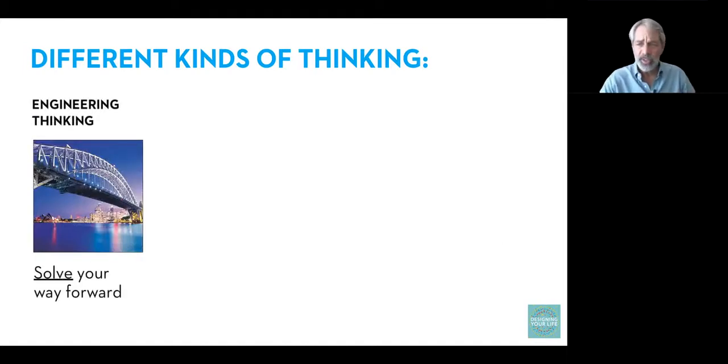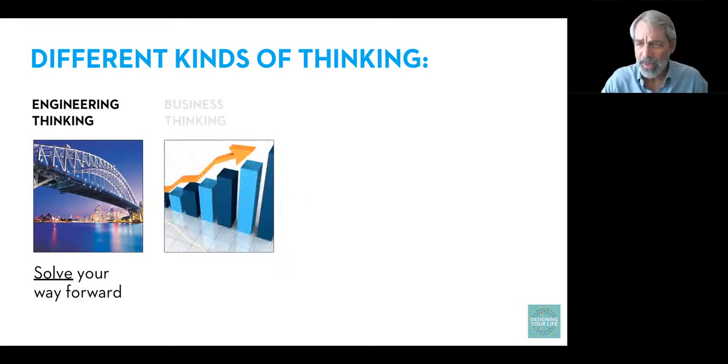Now, the best way to understand it is to contrast with other understandable ways of thinking. Engineering thinking. I've got two engineering degrees. Engineers are great, and they solve tame problems, really well-bounded, understood problems with knowledge that's applicable. We know about steel, we know about trusses, we know about stresses, we know about what cars weigh, and we can build a bridge and it'll stand up and it'll work every time. You tear that thing down, rebuild it again properly, it will work the second time just like the first time. That is a nice solution. You can solve your way forward as an engineer.